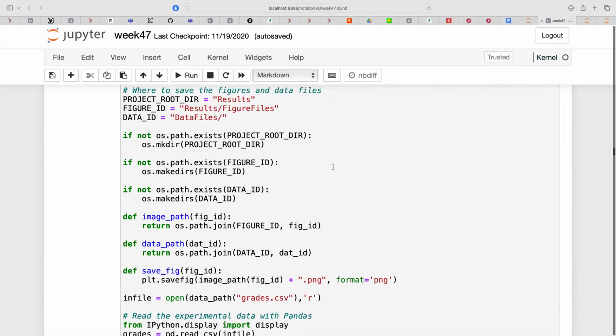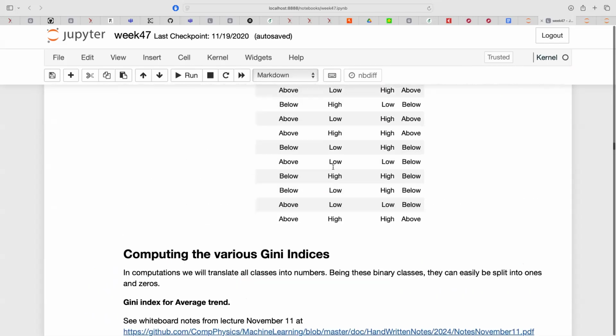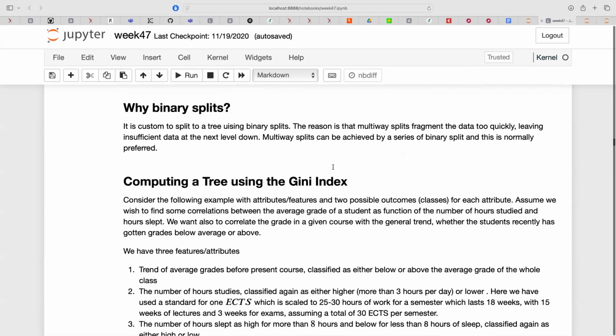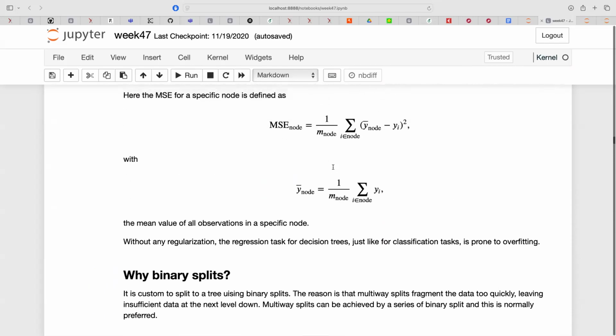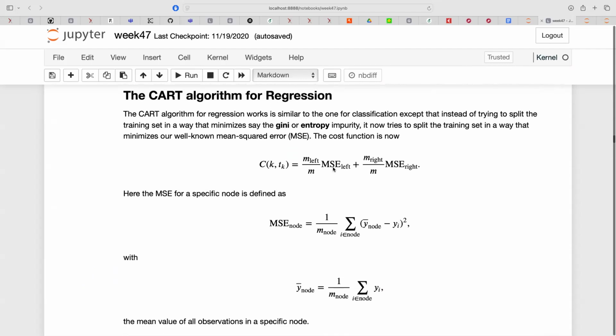So if we go back a little bit here, when you now are computing these or making the tree, you would typically use this CART algorithm, where you simply now count and compute for the regression case, the mean squared error to the left block. So in the beginning, you take your data set and you split it in two. And then you would center it around the middle. And then you would pick a given number of data to the left and to the right.